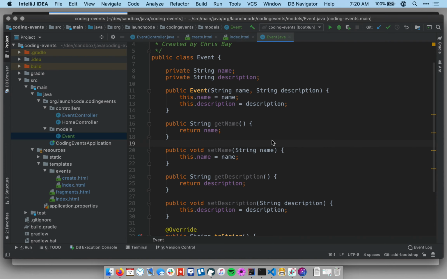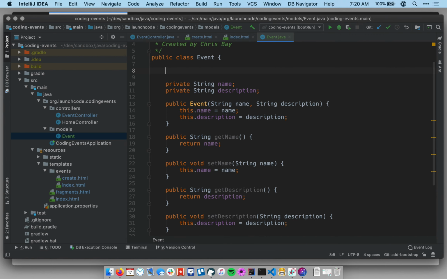Right now, what we're going to do is add a new property. It's going to be a unique integer identifier for our class. So it's basically going to be a way for each new event object that we create to have its own unique integer, and that'll be a way to identify each object and to tell them apart as well. So let's make a private int, and let's just call this ID.